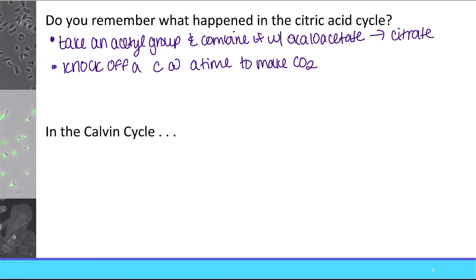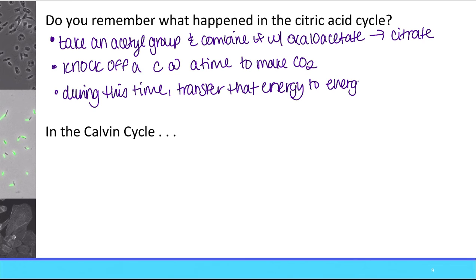And so at the end of the cycle, we are left with oxaloacetate. That oxaloacetate leads a really boring life. It just goes around in a circle. It's combined with an acetyl group, it makes citrate, we use a bunch of enzymes, it undergoes structural rearrangements, we lose 2 CO2, and then at the end of the citric acid cycle, we get oxaloacetate again and repeat the process. While we're doing it, as we are breaking that acetyl group down further, it came originally from glucose, so we're continuing to break down glucose. This is an exergonic reaction. We're coupling that exergonic reaction and transferring that energy to energy management molecules. So during the citric acid cycle, we reduce NAD+ to NADH, we reduce FAD to FADH2, and we make ATP.